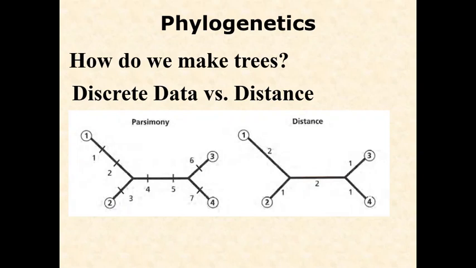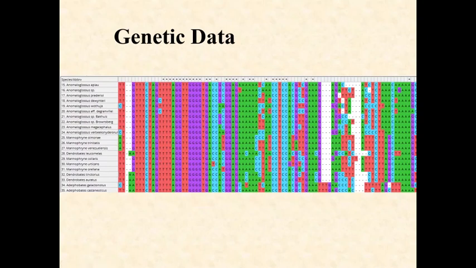You can go from discrete to distance, but once you do that, you lose some of the information, like what changes are occurring. So that's the main advantage of discrete data, and by and large, we've decided that advantage far outweighs any reason to do distance analyses when discrete data, like large DNA data sets, is available.